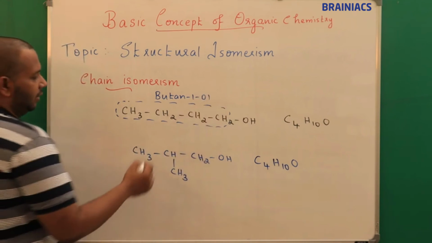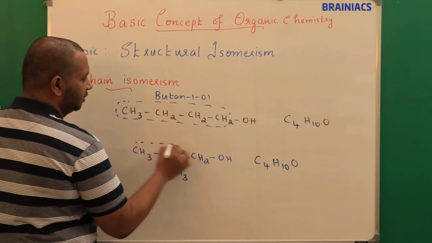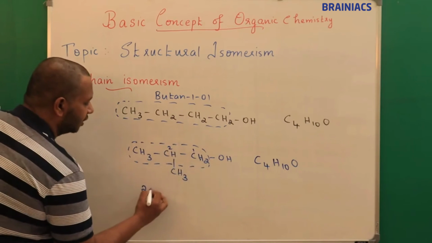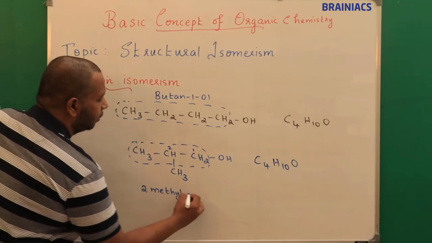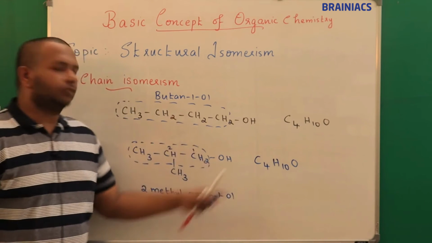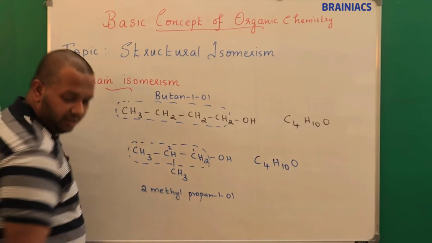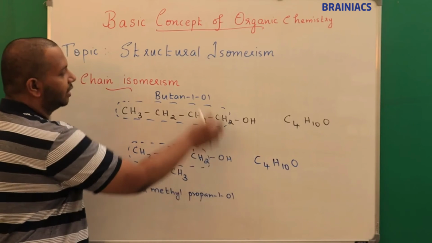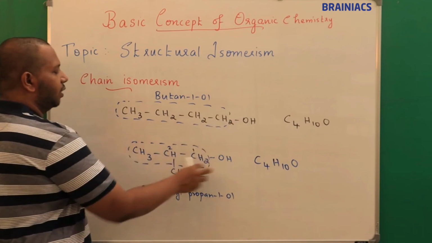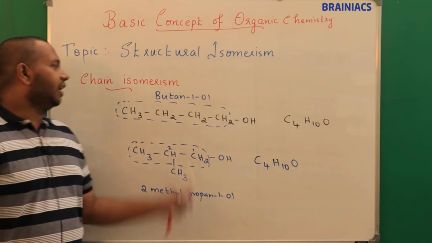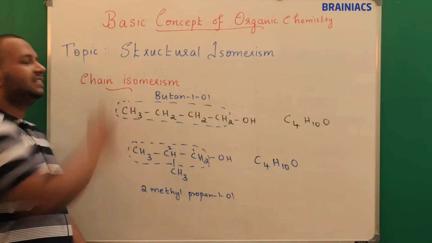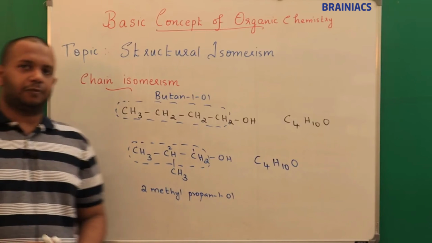Now what about this one? Identifying the parent carbon chain. So this is the longest possible parent carbon chain. So this becomes 1, this 2. So I can say 2-methylpropan-1-ol. Now if I compare this, the position of the functional group of both remains the same. It is 1 the position here, here also 1 is the position. But the word root or the parent carbon chain has 4 carbon atoms here, but here only 3 carbon atoms are there. So again I can say butan-1-ol and 2-methylpropan-1-ol are examples of what? Chain isomers. I hope it is clear for you.